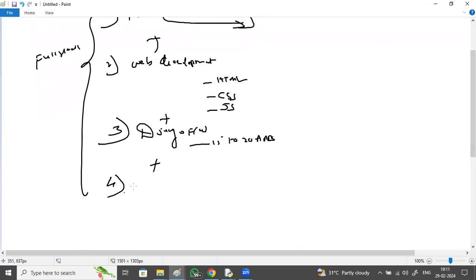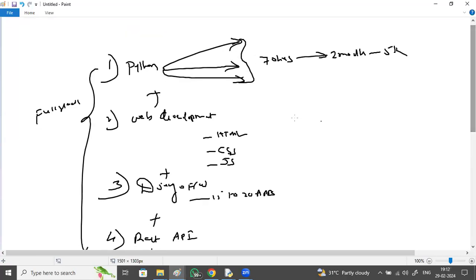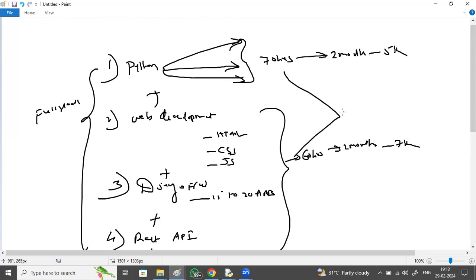And REST API and project. For all this, nearly 60 hours, it takes 2 months duration. 7,000 is the fees for this. Totally, if you combine, 130 hours, 4 months, full stack I'm talking.